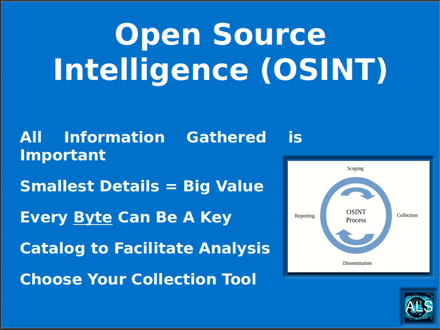All information that you gather is going to be important. It is either going to be important for a Boolean, a yes, no, true, false, on, off type decision, but also there are little tidbits of information that you will find during this search that do not make any sense to you when you're doing it, but later in the testing or in the OSINT event, you're going to be able to come back to that little bit of information, and it may be the pivotal piece of information that you can plug in that will actually tell the full story or paint the full topography of what you're looking at for your target.